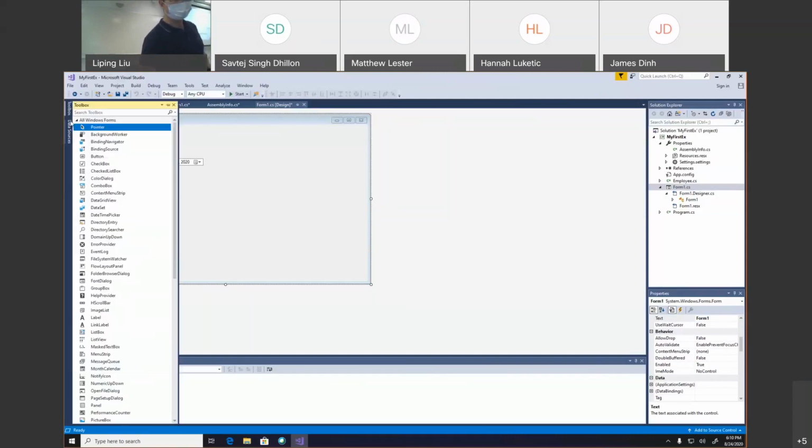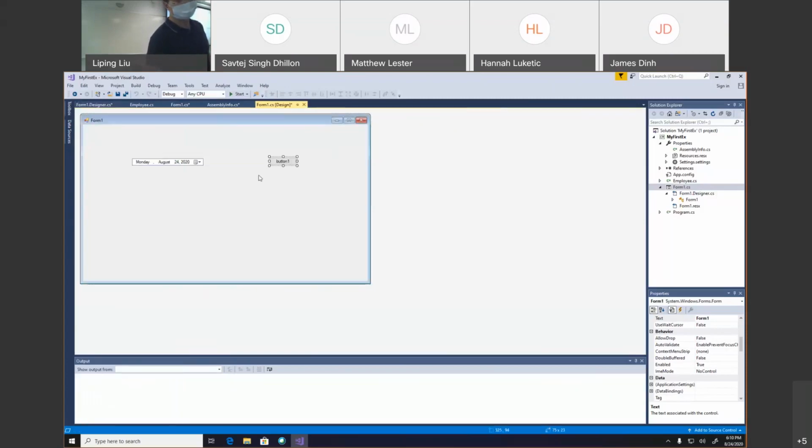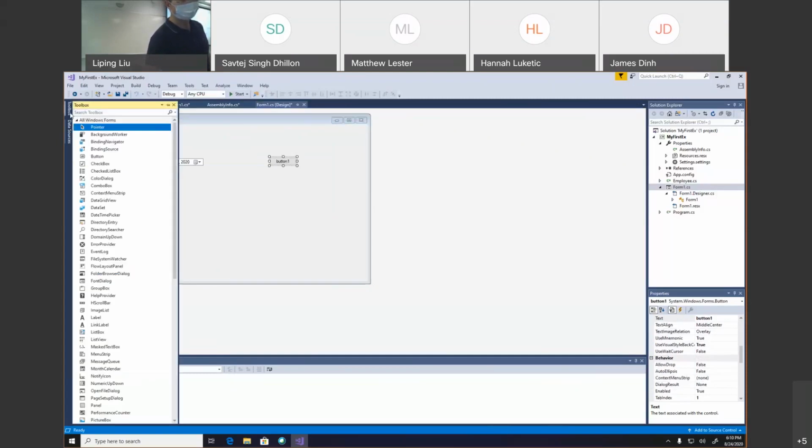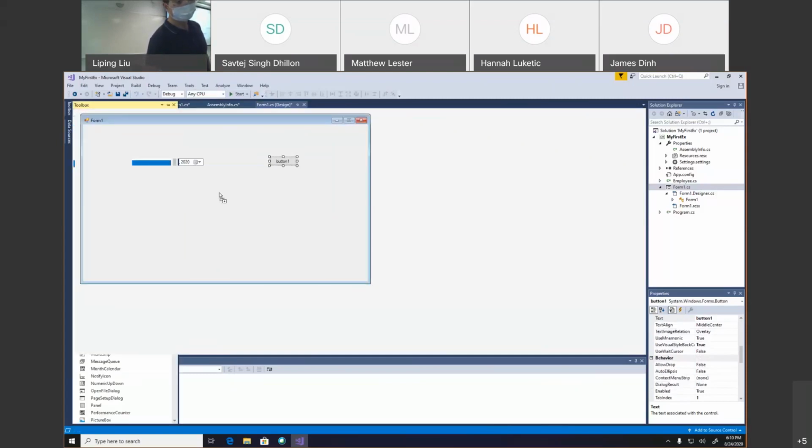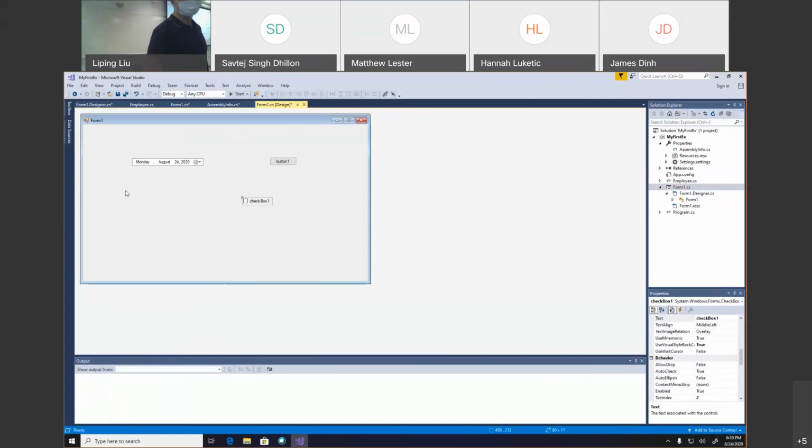No, the thing I want to just show, just an example, I demonstrate the date time picker. You see that? Yeah. Right here. It's a calendar, right? Okay, so you can drag anything there. You like buttons, right? You drag a button here, or if you want a text box, just drag a text box. That's a checkbox, right? So a lot of things you can drag. Okay, so we are going to do one standard thing next class.